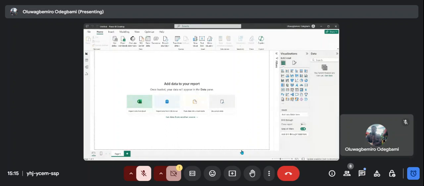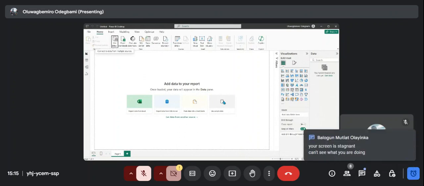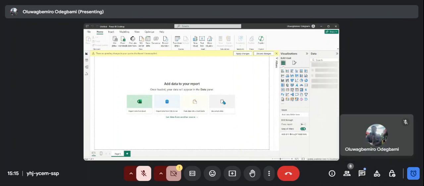Load. Okay. Can you see that my order table has loaded? Yeah, I'm just loading data normally. You can all do that now. You can see that my order table has loaded on the right.